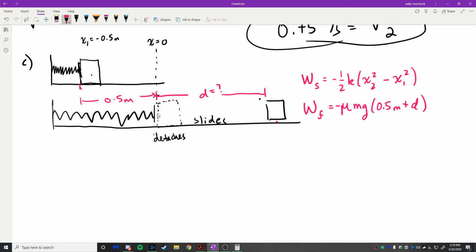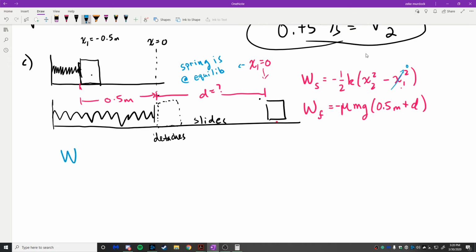But the other thing I'm going to say is that when the object gets to this location here, the spring is no longer attached to it. So the spring is not actually doing anything. It's not compressed. So we're going to say that x sub 1 at this location is 0, because the spring is at equilibrium. Each of these, x2 and x1, are not distances, they're coordinates. Each of these coordinates represents how much the spring is compressed or stretched. So in this case, if the spring decompresses to here and the block starts to slide, the spring's not doing anything. That's why this little piece right here is going to be 0.